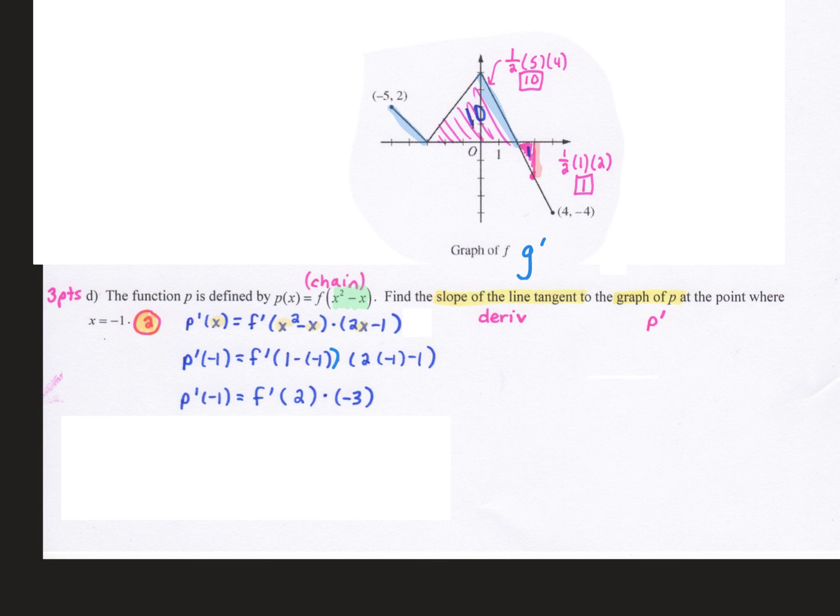I'm given the graph of f above, and so if I want to find f prime of 2, that means I'm paying attention to the slope that's going on at 2. So I need to find the slope of this portion right here. And I can count and see I go down 2 over 1, down 2 over 1. So my slope is going to be a negative 2. So f prime of 2 is negative 2 times that negative 3 gives me a final p prime of negative 1 value of 6. Point-wise, a correct chain rule would earn you 2 points. And to get down to that value of p prime of negative 1 is your last point.